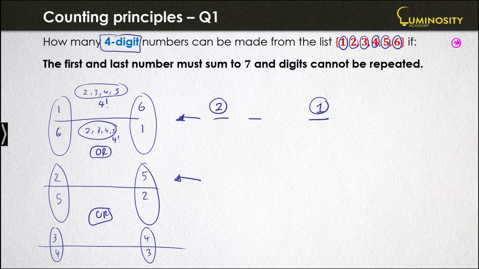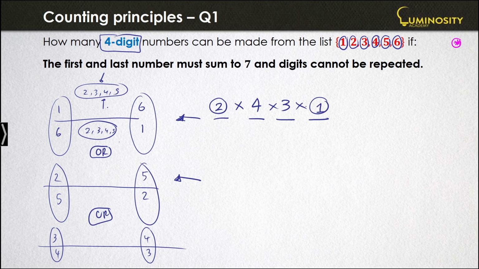So there are 2 numbers here, so there can only be 2 numbers left over here. And there are 4 numbers to choose from. So it's not 4 factorial. Okay, what should it rather be? There should be 4 different options for that second digit. And because you can't repeat, then there must be 3 digits left. Okay, so it's 2 times 4 times 3 times 1. Okay, that's better. Make sure your logic makes sense when you're doing it.